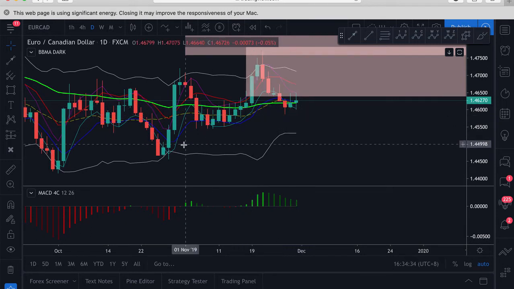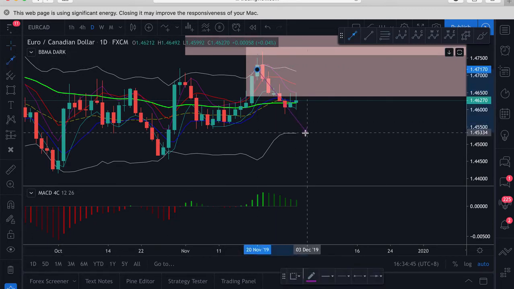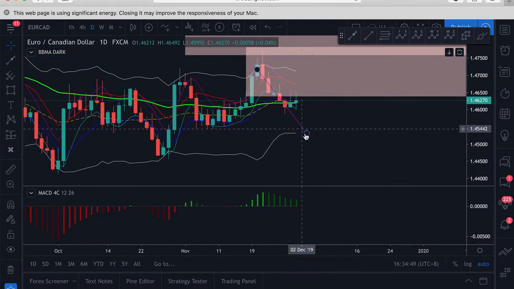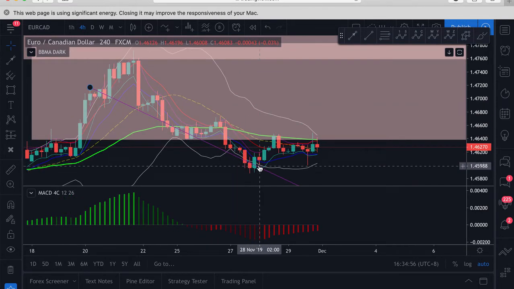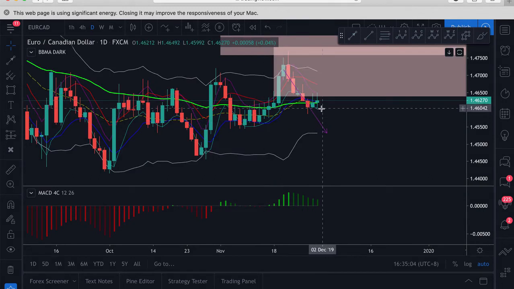So here we see that there's no momentum sell yet, because here there is a momentum buy, so there is no momentum sell to counter this momentum buy. So we need to wait for a momentum sell to happen on daily time frame to sell. And if we drop to H4, we can see that's already a momentum sell. That's a good sign. It means we probably need to wait for another maybe 1 or 2 days. Probably around Wednesday we can get a momentum sell on D1, and we can proceed with the sell for EuroCAD. So for this one, you can set the TradingView alert entry, so we can be notified when the momentum sell happens.